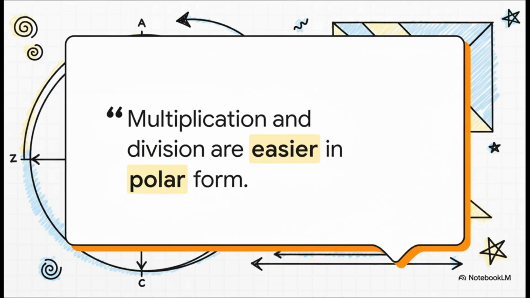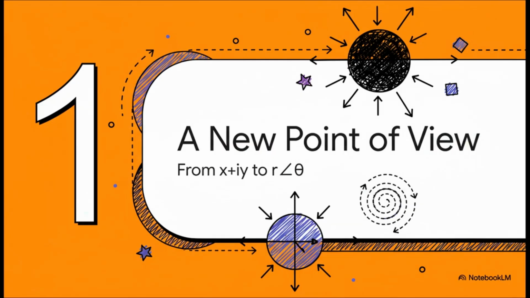And if you're looking at that thing and thinking, oh, come on, there has to be a better way, then you are 100% right. There is. And believe it or not, it's been hiding inside complex numbers this whole time. Okay, so let's dive into this new perspective. To unlock this better way, all we have to do is think about how we describe a point on a graph a little differently.